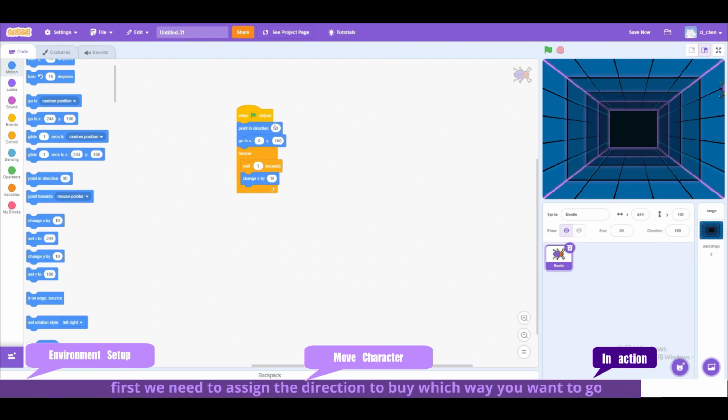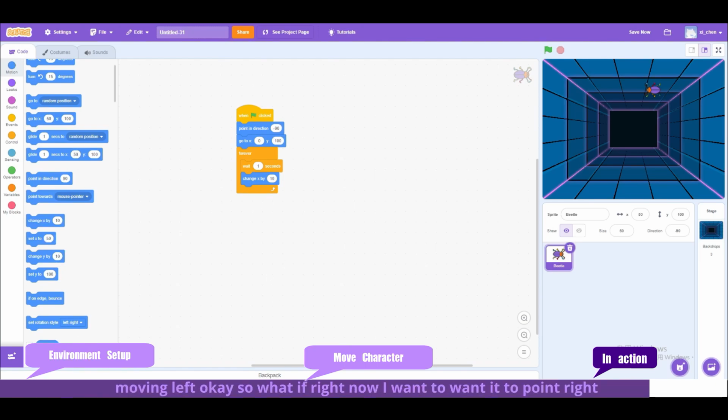So first we need to assign the direction by which way you want to go. So which direction are we pointing? As you can see, the player is pointing here. It's like, okay, I want you to face the left side and keep moving left.